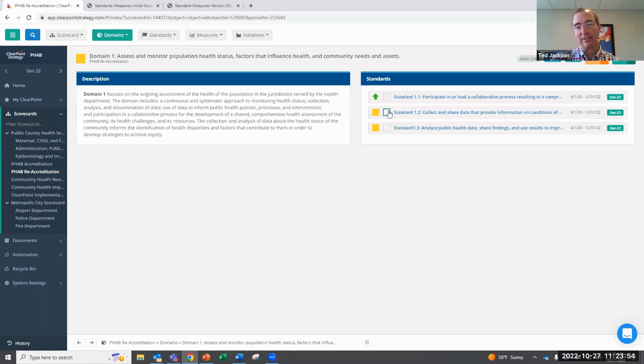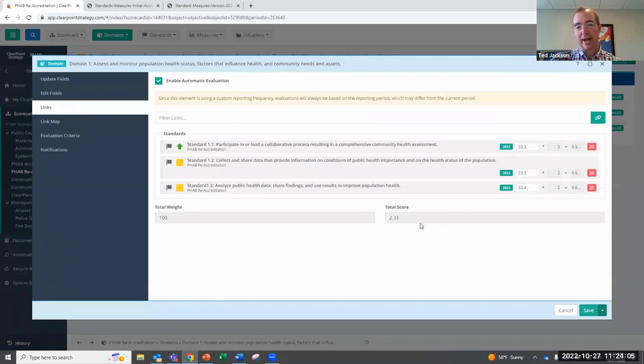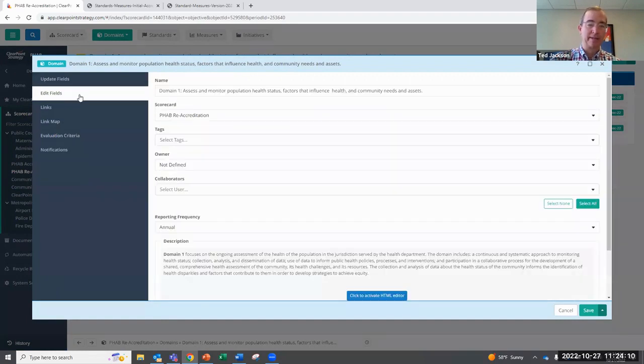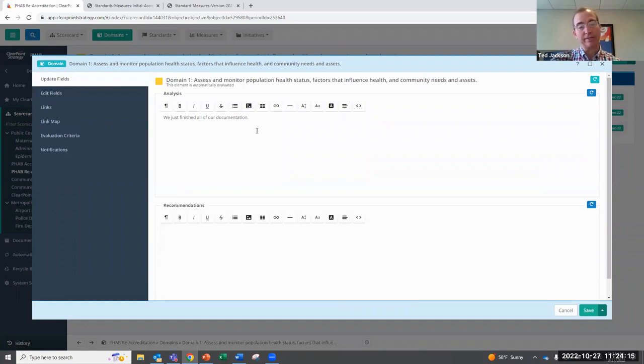And when I look at these, I can see that 1 of my standards is green and the other 2 are yellow, right? And I could go through and see, okay, now my total score gets me to 2.33. I'm making progress here. If I were using something like an analysis, I could put in all of our documentation for standard 1.1, something like that.